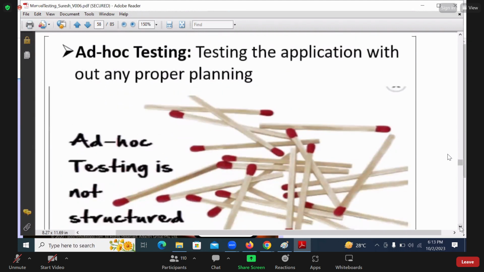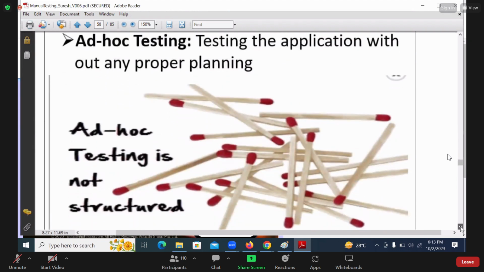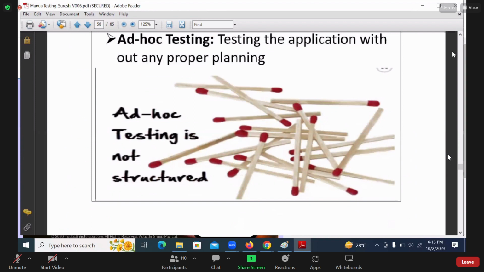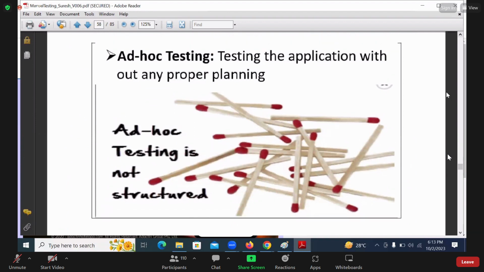In the same way, we have one more that we will take up, which is ad hoc testing. For ad hoc testing, we have one more name.